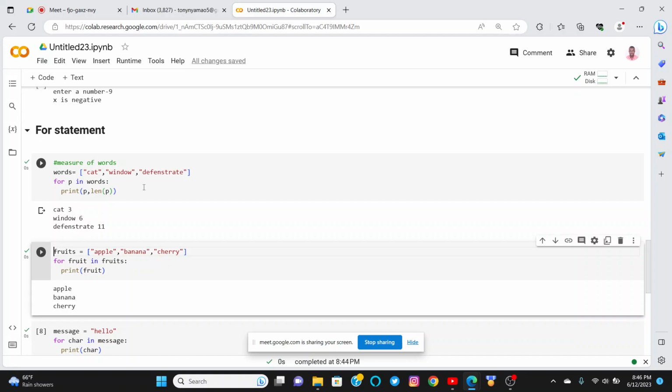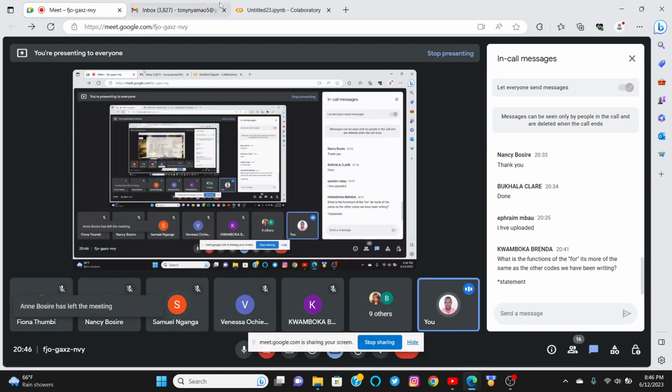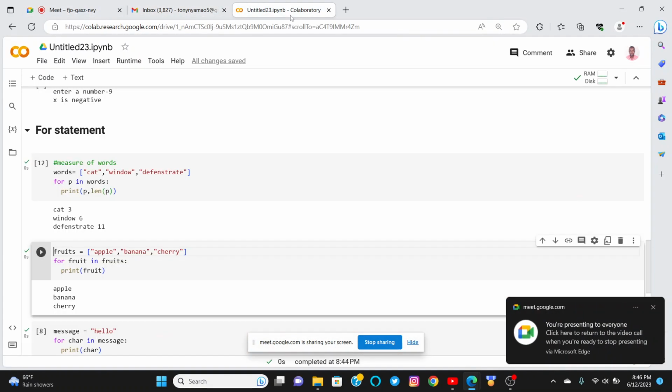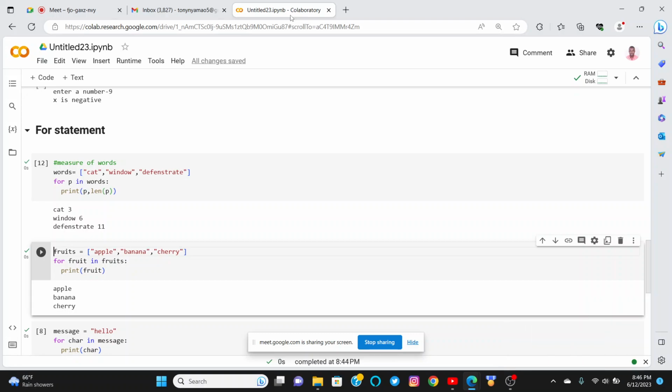Anyone else? Tony, my question is in the chat box. Oh, that chat box is for Samuel, who asked me where we apply all that information. I think I sent you the one that I was supposed to send him at the end of the class, because he had requested me to show him where we are applying all that.